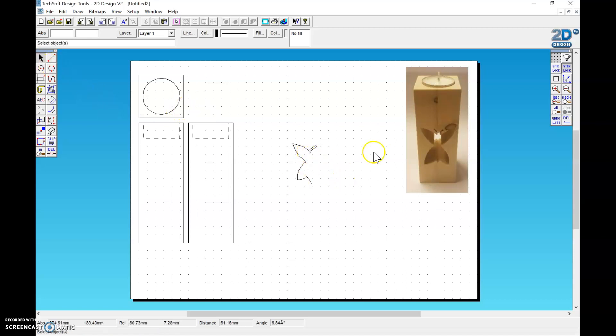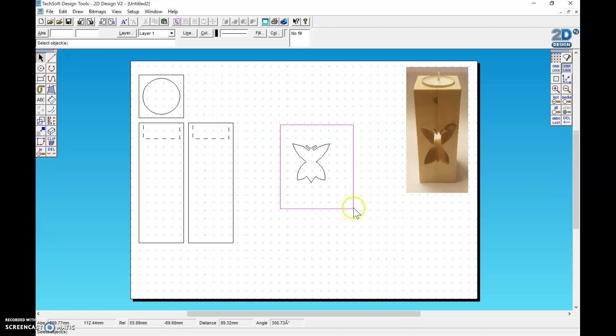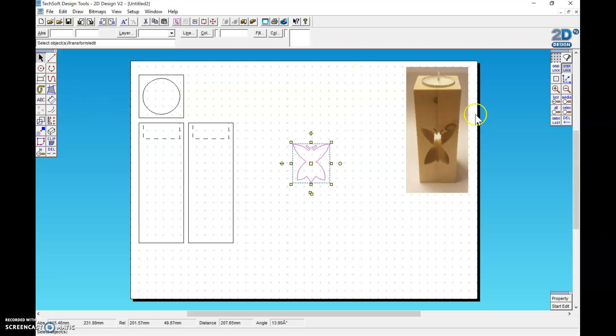Then I'm going to draw around the whole thing, copy it, and flip it because it's symmetrical. I'll put it where it needs to be — that looks about right. I can delete out the bits I don't need inside. I need to zoom in to get rid of those little bits. Then I'm going to group it by going to Edit and Group. Because of the angle of the picture, the butterfly is actually longer, so I'm going to drag it and make it longer, then place it in my front view. That looks about right.